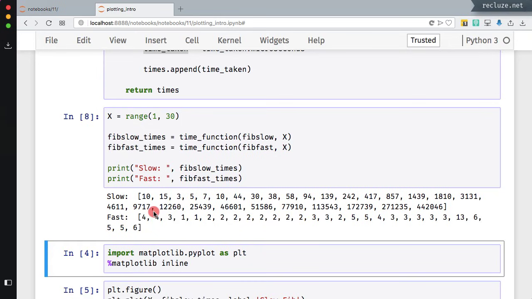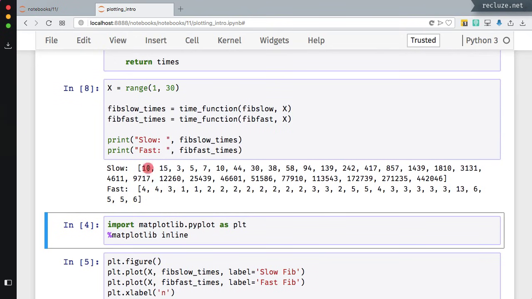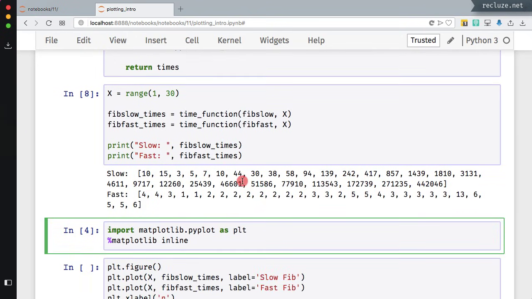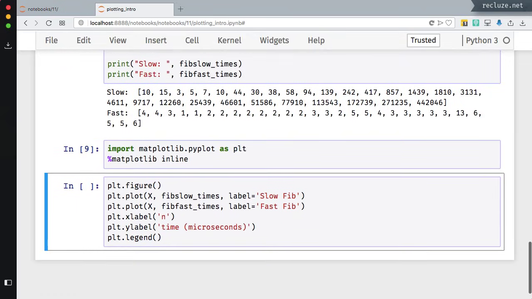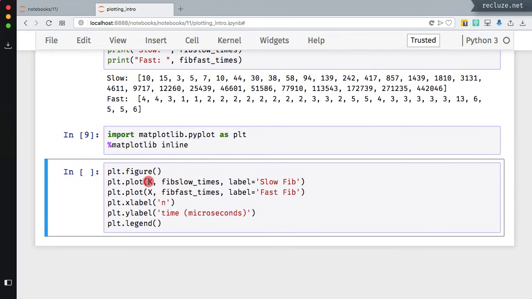But just by looking at the values, we cannot really see the trend in the growth of the times. So we want to plot both of these lists. This is fairly simple. Let's import matplotlib.pyplot and create a figure, plot the values in which the x-axis is the range and the y-axis is the time taken by the slow Fibonacci algorithm, and then plot another one with the same x-axis, and for the y-axis we have the fib fast times, and we give them the appropriate labels. We give the x label as n, which is the value for which we're computing the Fibonacci, and the y label, which is the time taken by the function to compute that value. And finally we have a legend which shows us the labels.